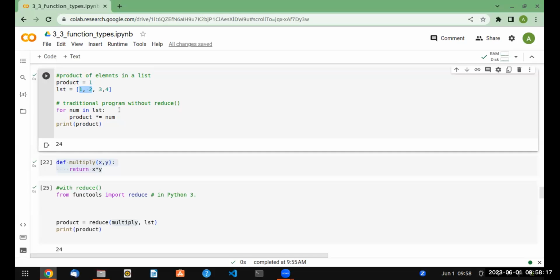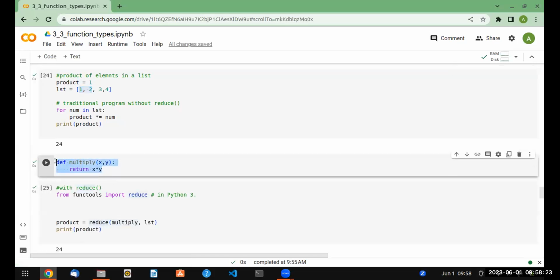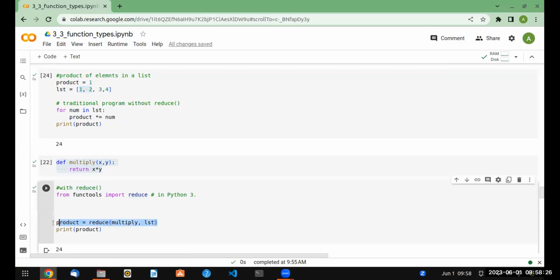Whether you have millions of rows, you need not worry about it. You just use this reduce function, define a small function like this, and write a one-liner, and it will do the things for you instead of going one by one to each element.